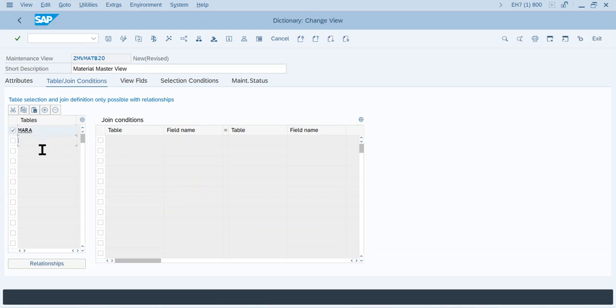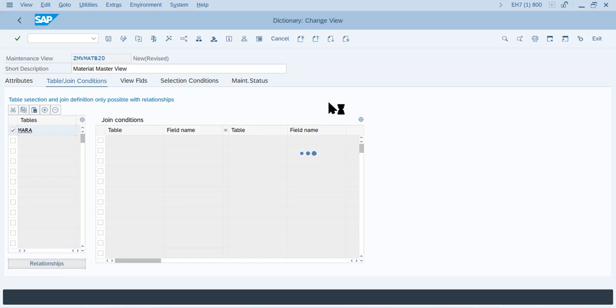You cannot enter multiple tables here, it's not possible, only one table, the table which has a relationship. The table selection and join definition are only possible with a relationship. That means if there is a foreign key relationship with MARA, only those tables will appear. Let's select this and say relationship.